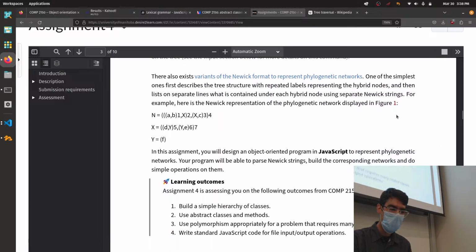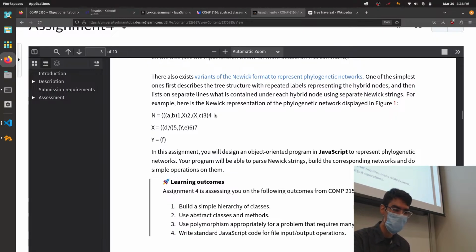The Newick format was extended because it doesn't normally have the ability to represent phylogenetic networks, just phylogenetic trees. It was extended to support networks by adding support effectively for variables. It's got variables in it now.